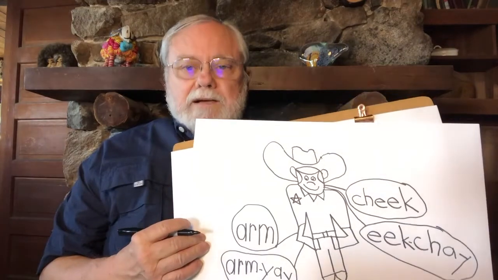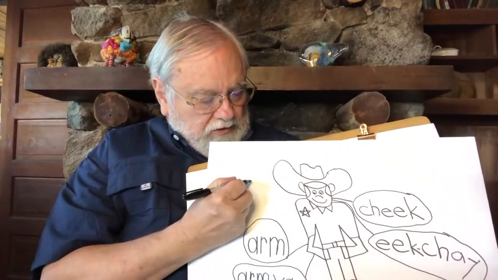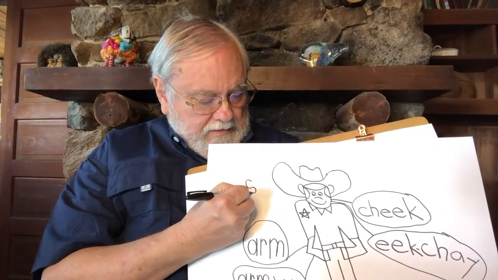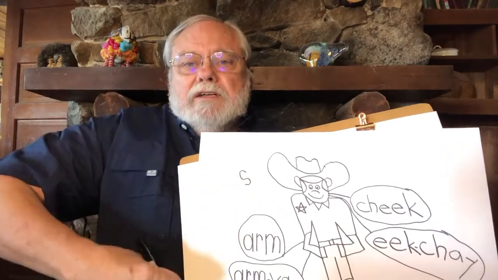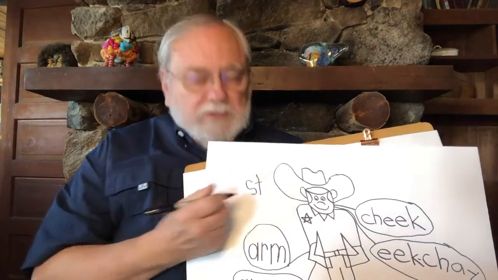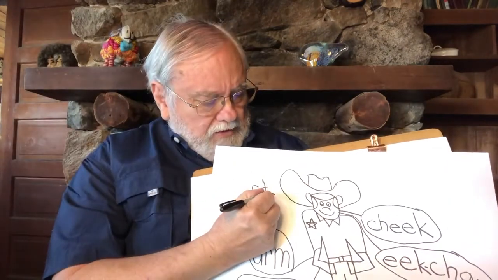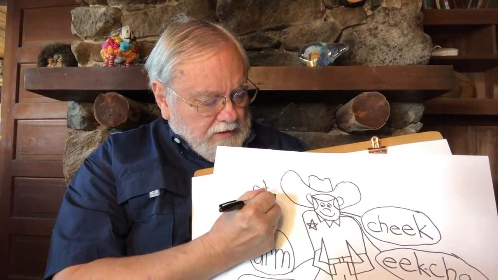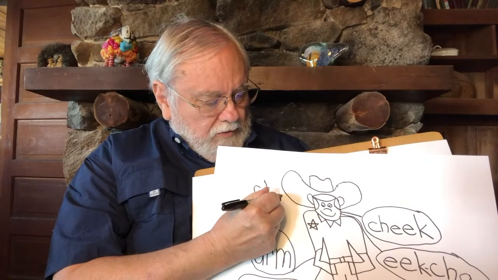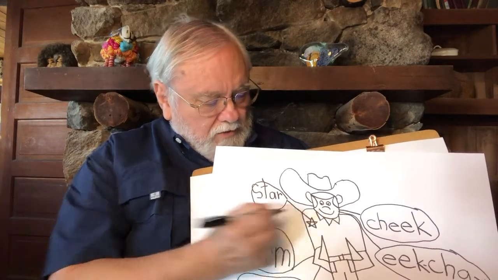So now you could write that word star again. What was the first sound in star? S. S for surfing. What was the next sound in star? T. T for tickling. And what's the last sound in star? R. And how many letters did it take to spell that sound? 1, 2. And so that word says star, and we could tie the string to the star.